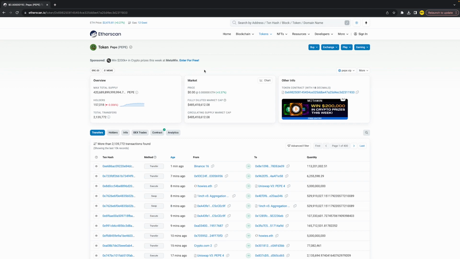And now let's say that I want to actually find the contract address. Then what I simply need to do is head over to other info right here, and it will say token contract, as you guys can see right here. Alright, so once you find that contract address, you can simply copy it. This is your contract address, that random string with letters and numbers, and it basically represents the Pepe token. And yeah, that's basically how it works for any other token as well.